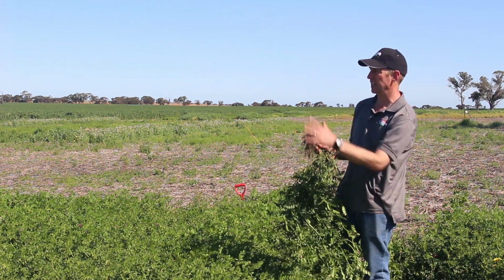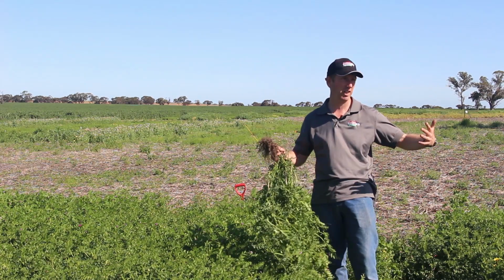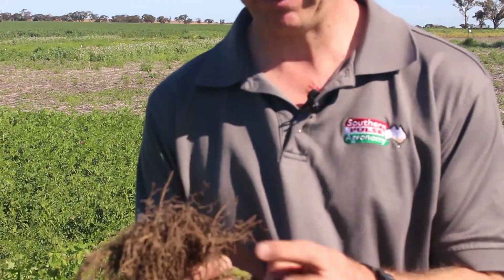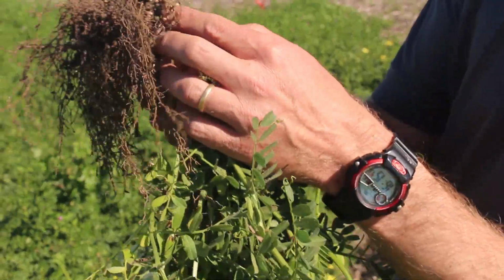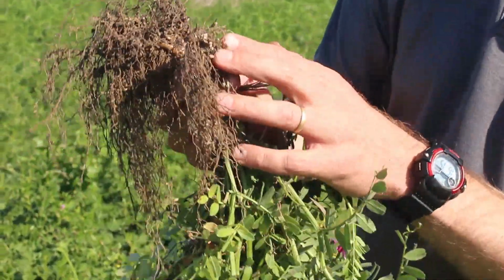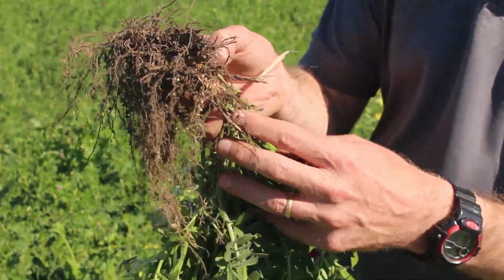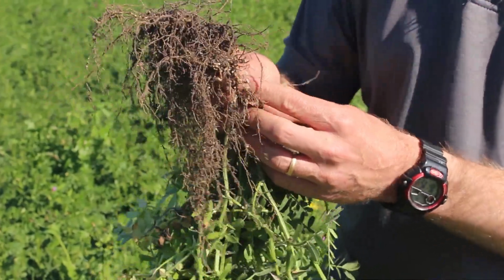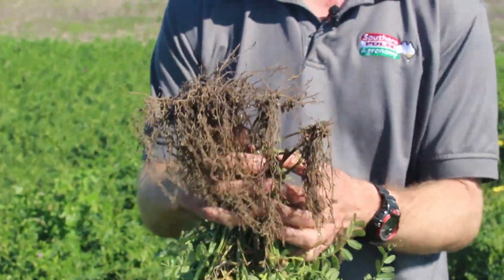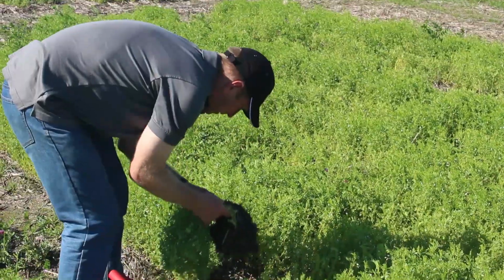We also have another trial just further down the hill here, looking at lentils, and up further on the hill looking at chickpeas. So again, as we're highlighting before, it's about the whole package and putting the whole package together. One of the things we just wanted to highlight here with this image is some of the nodules that are going on in the vetch. You can see the massive plants, relatively small root systems, but plenty of nodules going on down there, hopefully fixing lots of N. And as we indicated, this is probably the best crop on this particular sand, which is slightly acidic, but a very deep sand for this particular region. Many other crops really struggle. So up on the hill, the chickpeas are really struggling, but the vetch is going really well around this place here.